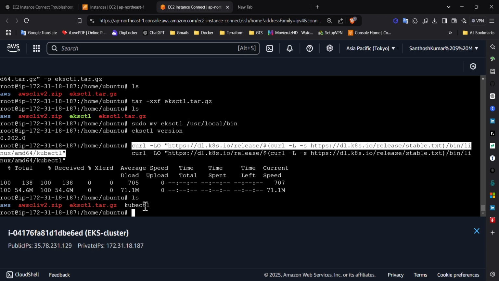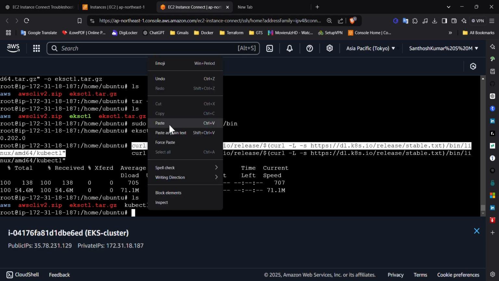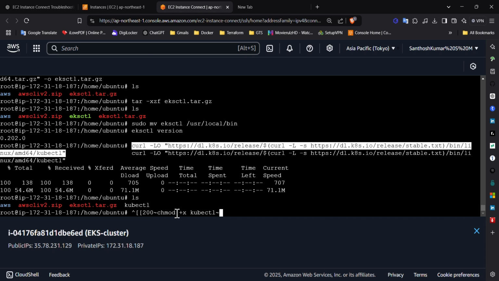So for that use the command chmod +x. So +x stands for executable.